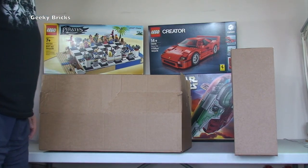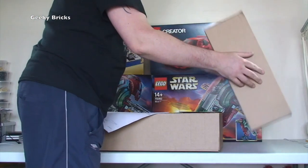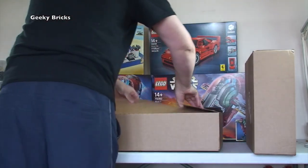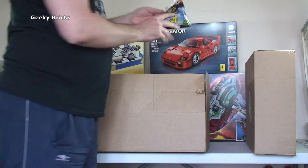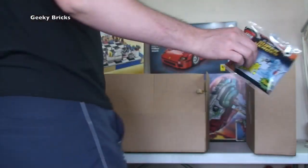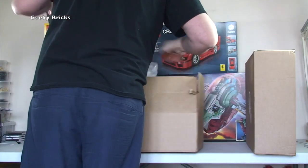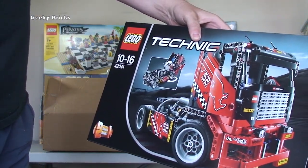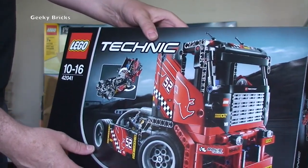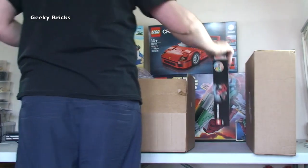Next up is the last of the large boxes from LEGO Shop at Home. We've got another Mr. Freeze polybag, which again tells us it's not Star Wars related. We've got a box of bubbles, and something I quite fancied getting for my personal collection: LEGO Technic set 42041 — a truck, which you can see there. A pretty cool LEGO Technic set for my personal collection, though I won't get it built for a while.